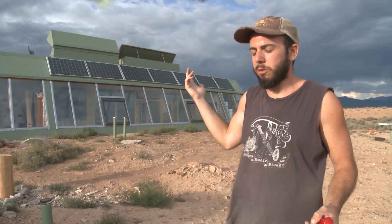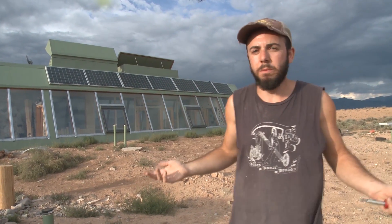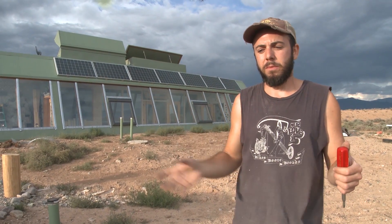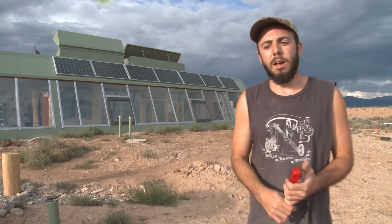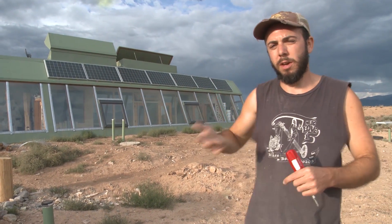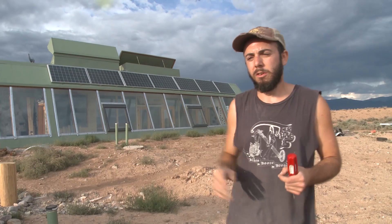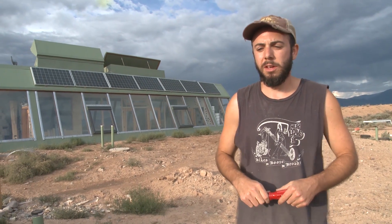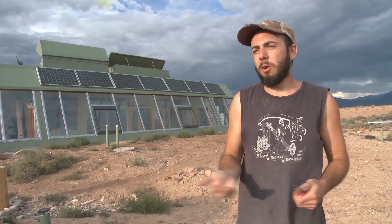Try to get a really good deal on a couple more 200–250 watt panels for maybe 500 bucks, throw them on there, and yeah — your batteries won't hold the charge as long and you won't have as much autonomy, meaning as many days of electricity without sunlight. But even in low sunlight you'll still be getting more of a charge, as long as you get your charging voltage as high as you can by running as many panels in series as possible. You can still get a good charge even on a cloudy day, especially with more panels.